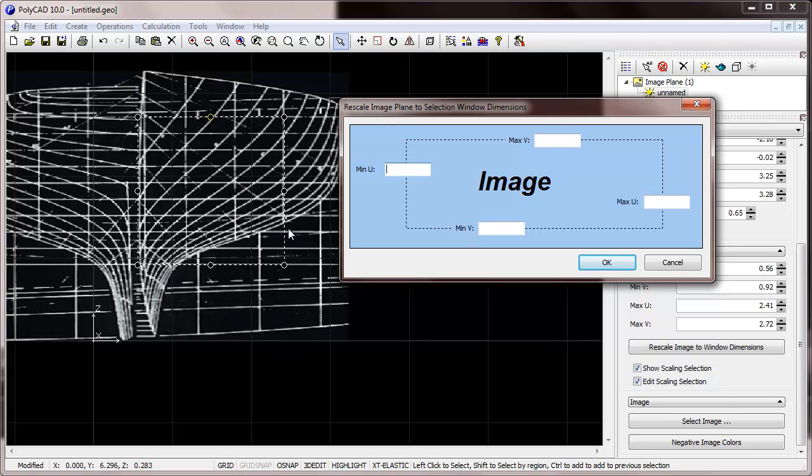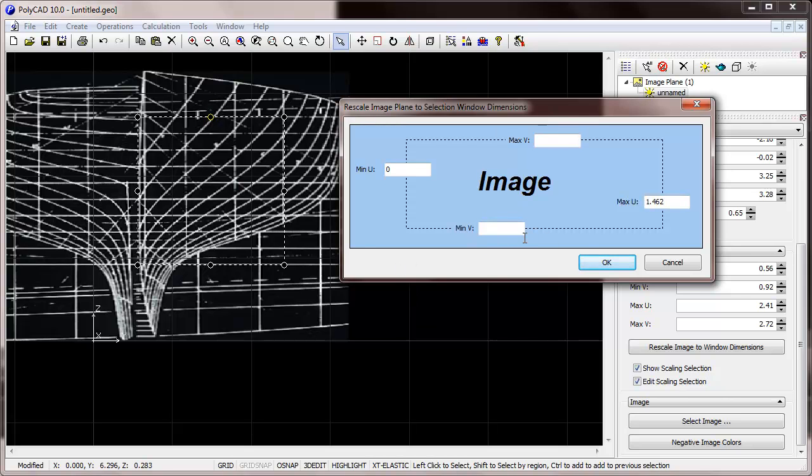So this box over here connects to the left edge, the bottom edge corresponds to the lower edge, the right is the right side of the window, and the top is the top of that box. So now we will type in these dimensions, so left and right, as we had indicated previously.